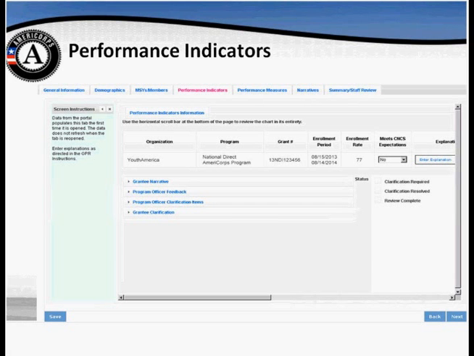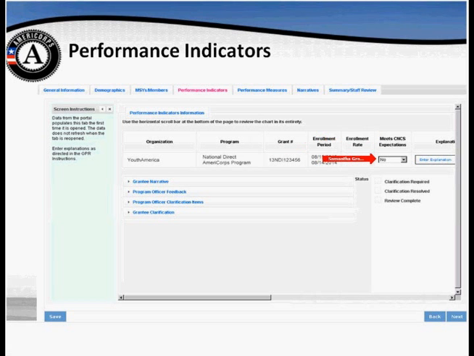For enrollment and retention, a yes or no appears in the meets CNCS expectations column. Any rate below 100% is assessed as not meeting CNCS's expectations. Explanations and corrective action plans are required for any enrollment and retention rates that are less than 100%. CNCS does understand that it's very difficult to reach 100% with certain intervention models and does recognize the importance of continuing to work in those important areas. However, explanations are required and will assist everyone in reviewing this information.